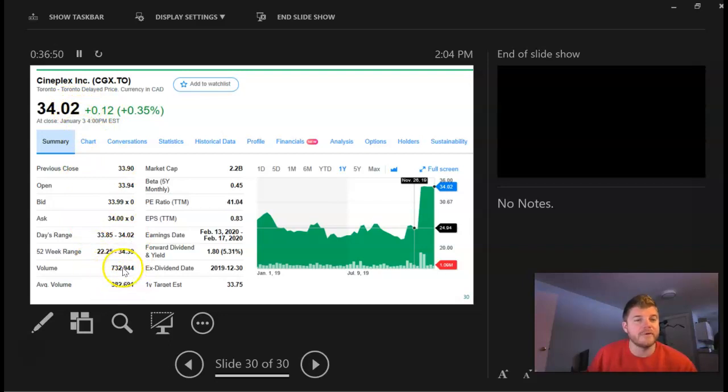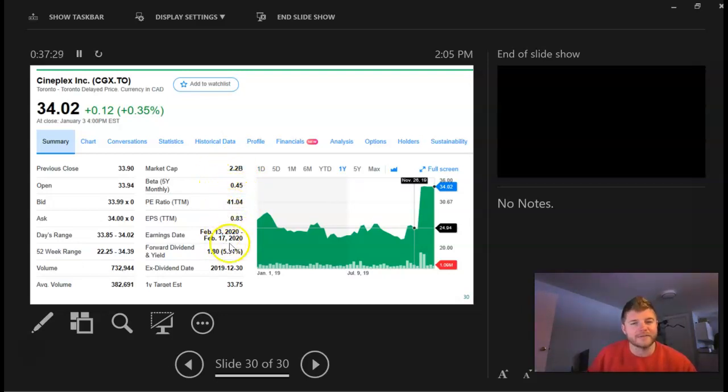Some of this is the volume of how much people are sharing, or buying. So people are, on average, buying or selling 382,000 shares a day. So it's busy. The market cap is basically the market capitalization, which means if the company has so many shares out there, and they're all right now worth $34.02, if they were to sell every single share, they would be worth $2.2 billion. It's basically what is the company worth right now? And if you were to look at something like Apple, it'd be outrageous.